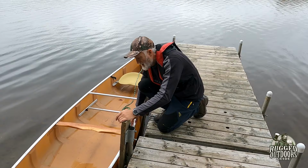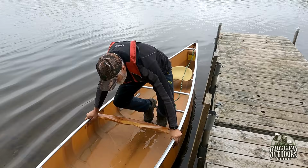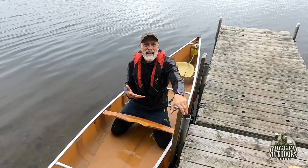Okay, here it is one more time. Low center of gravity, step in the center, hands on gunwales. And down you go. All right, guys, that's just a quick primer on how to get into a canoe and a little bit of getting out of the canoe properly. Pretty much works in any situation. I happen to be on a dock, but it'll work for you anywhere.